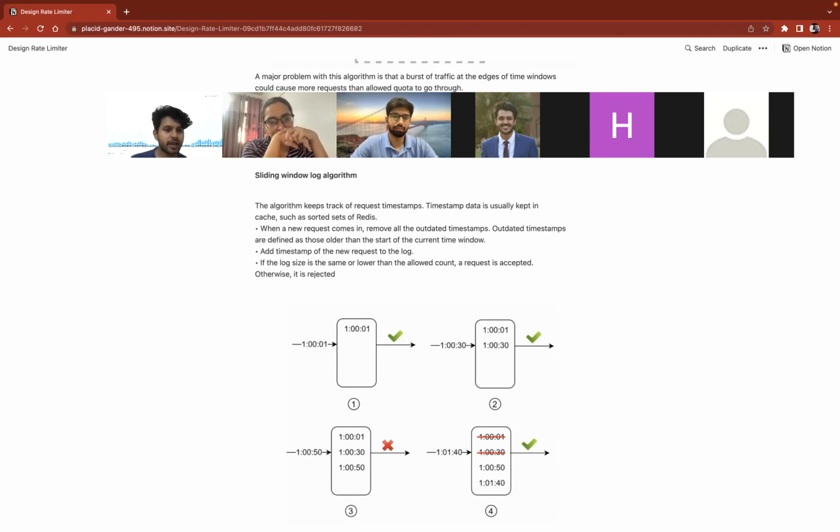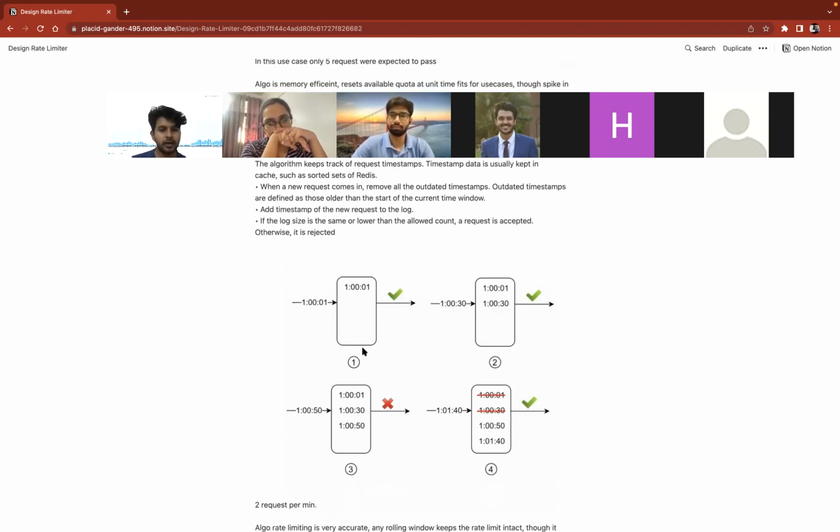The window is always calculated from the last timestamp. In this example, only 2 requests are allowed for the given window. The first request arrived and was allowed. The second request was received after around 29 seconds and was allowed. The third request was received immediately in that minute, at the 50th second, but it was dropped.